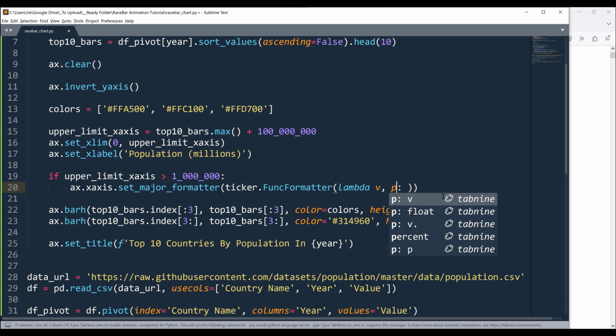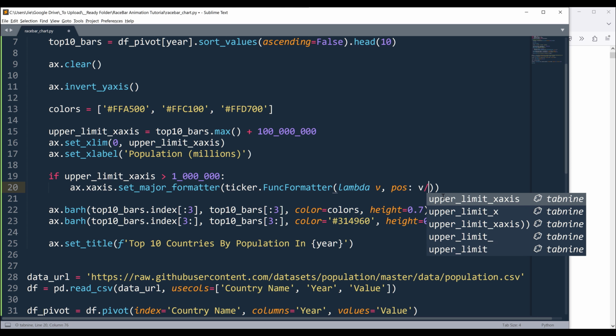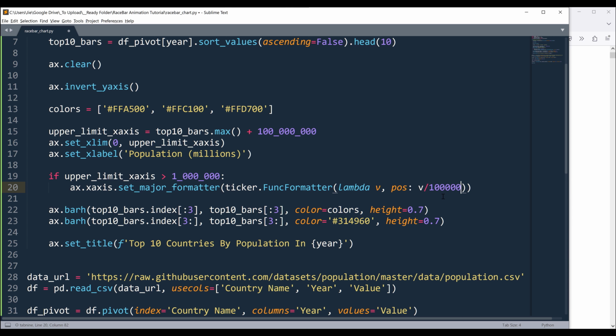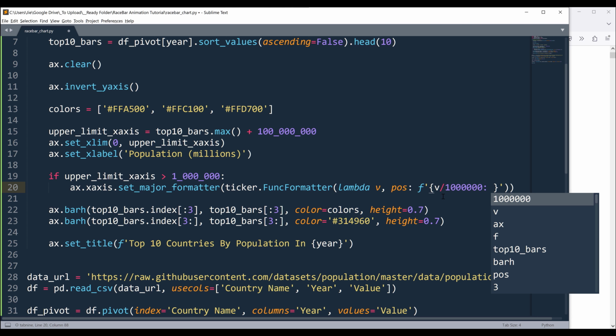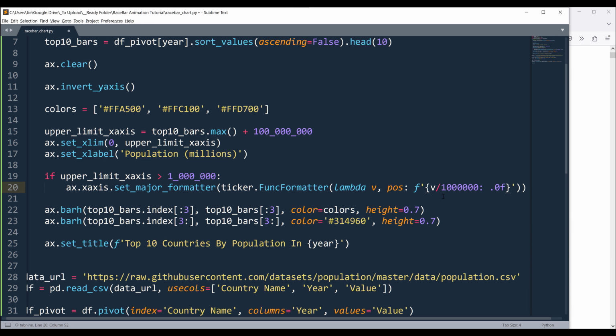All right, so I'll name this as position. So we have value and position. Now from the population value, I want to divide the value by 1,000,000. In our format string, let's do 0 decimal place. So it's going to be period, 0 and f. And for the indicator, it's going to be letter M.